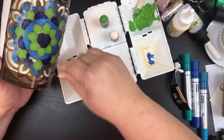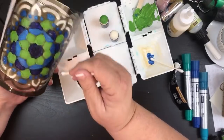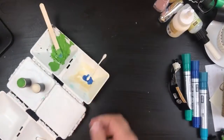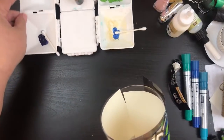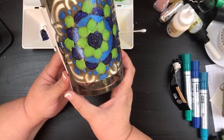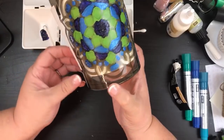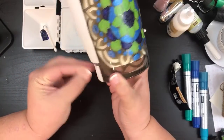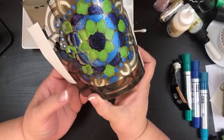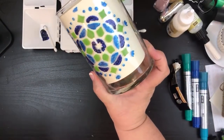Thank you guys all for the thumbs ups — I appreciate it. You're all so sweet, and in fact that's what my newsletter was today, just thanking everybody for being such a beauty. Oh, I think we're done! So let's see how this came out. I'm glad I put this tape there because look — this side's already lifting. This is just post-it tape so it comes right off — we're going to pull that off. Look at that — that came out really good!